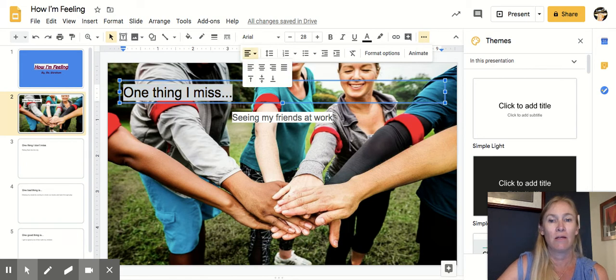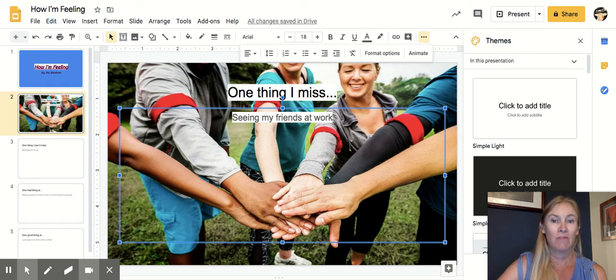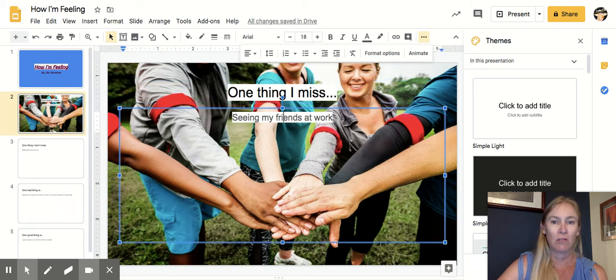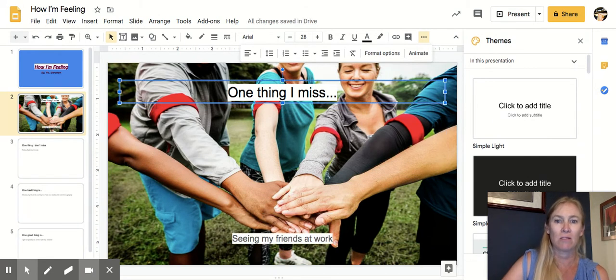Align, click on that down arrow and pick the option where the lines look like they're all in the center. Okay, so now that I've done that, I like it, but I want these words to be lower. So I'm going to hit return, return, return, return, and move that down in the box.